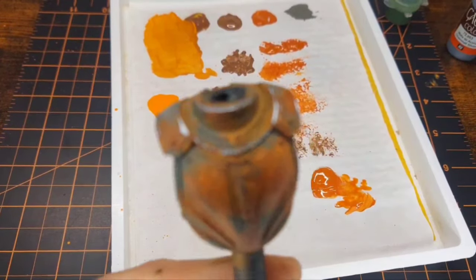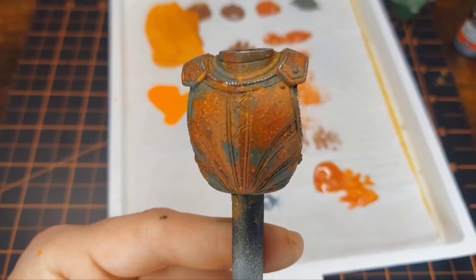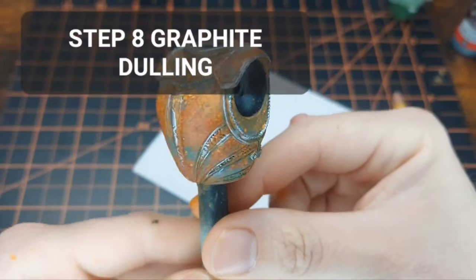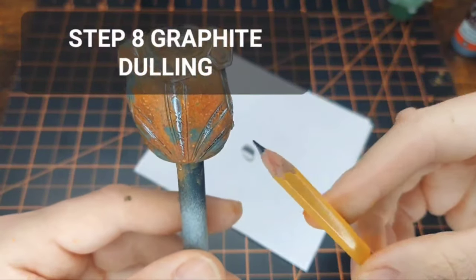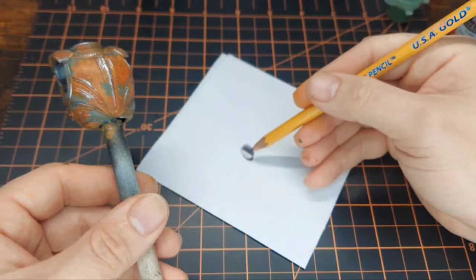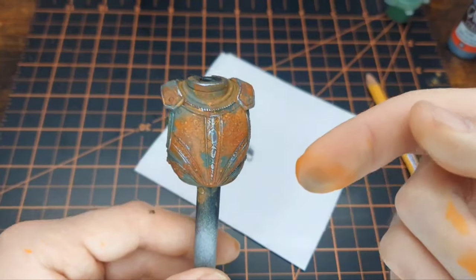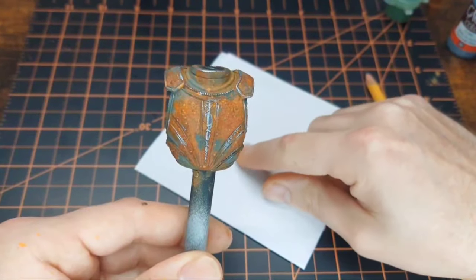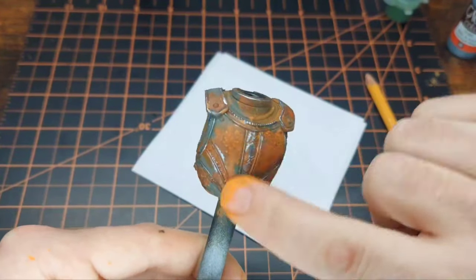Okay, I'm going to finish this up and then I'll come back to the next step. Okay, after drying that, you can see all the little scuffs and stuff like that. But for the final step, you're going to need a pencil or some graphite powder. Take the pencil, rub it on a piece of paper to make your little spots. It's on there a little bit, but you want to rub it on all the areas you painted to kind of mute the color down some.